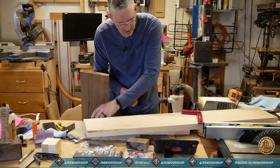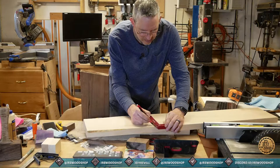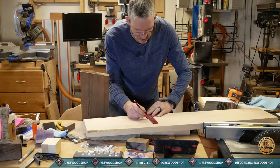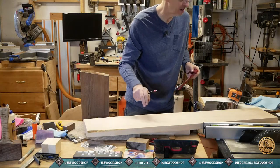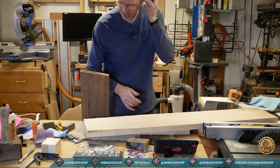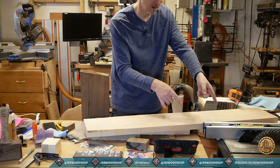Okay. And I'm just going to carry that line over here. Strike it from the other side just to get it all the way across. All right. We've got a line here, 15 inches. I'm going to cut it here so I know which side to cut on. And once I get that cut, we'll come over to the table saw.